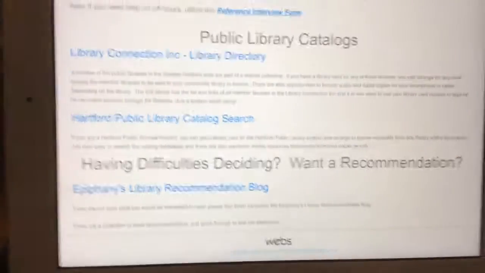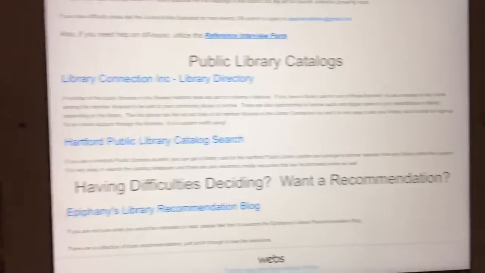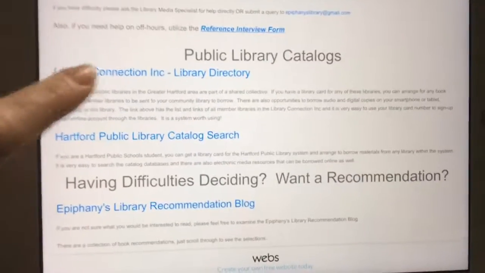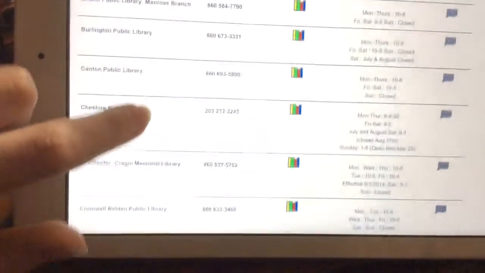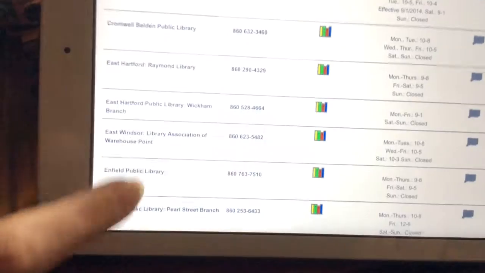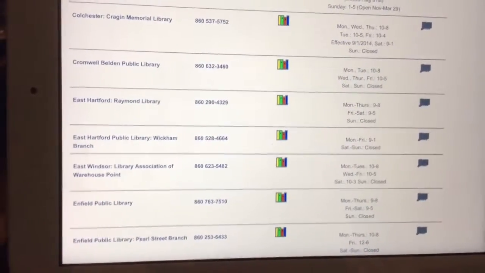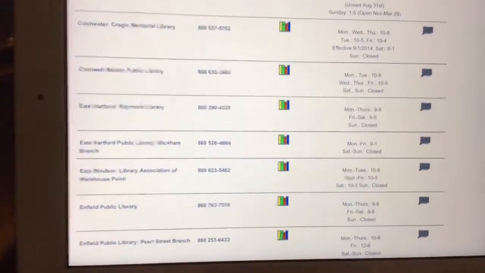For a number of the suburban systems in the Greater Hartford District, they're part of something called Library Connection Inc. Through the library directory, if you go there, it has the list of all the libraries that are members of this, and if you click on any of the names, you are able to go directly to their card catalog and search for things that might be in your neighborhood library.